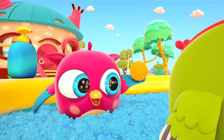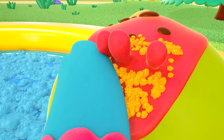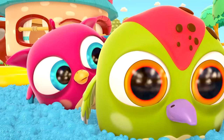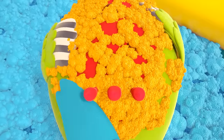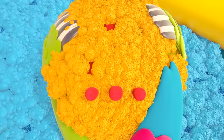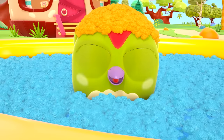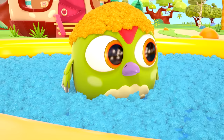Hey! Rub, rub, rub. There's lots of foam on his head now. The woodpecker is washing his own head. It's so much fun. Peck Peck has got an orange hat made of foam on his head. But where has Hop Hop gone?